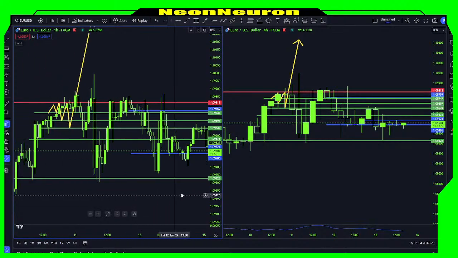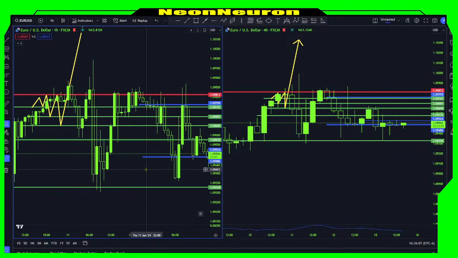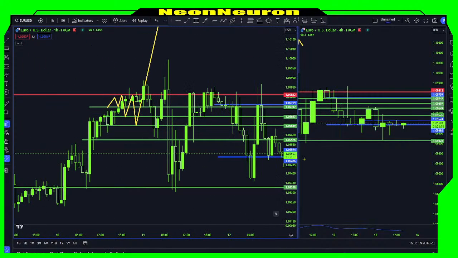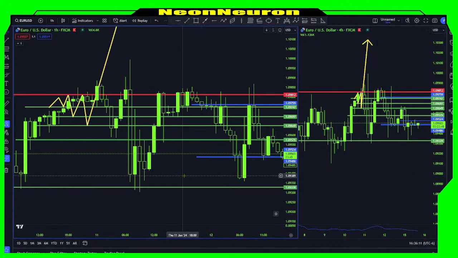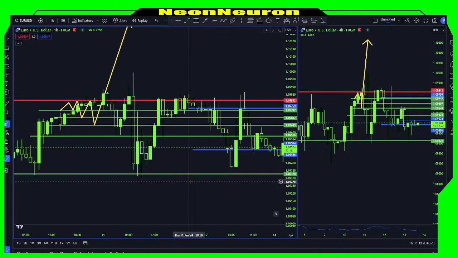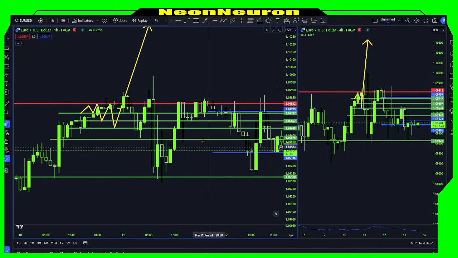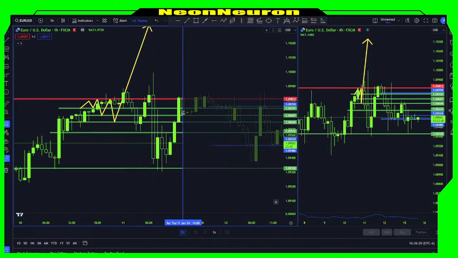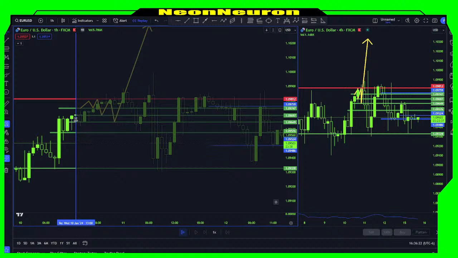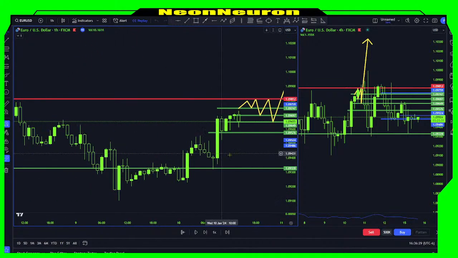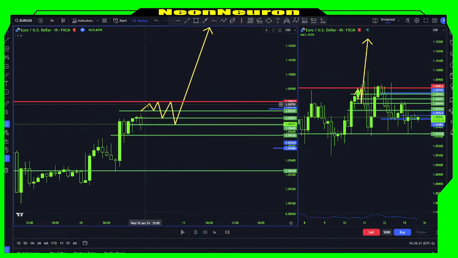The last time we spoke, I believe, we were looking at this chart, something like this, and I was anticipating these moves. So we can use the replay function and come back here. This must have been Wednesday. Yeah, it must have been Wednesday. So we can go right there. I was saying price is probably going to go like this. These are the zones where I'm going to be buying.